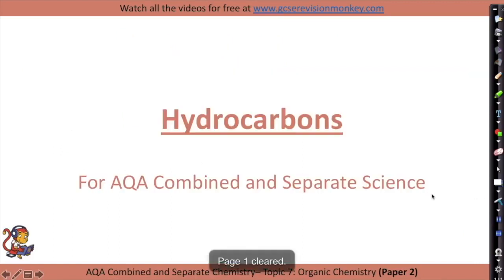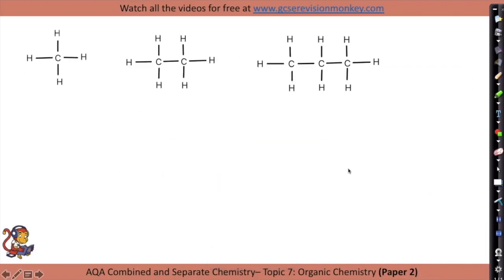First of all then, our hydrocarbons. There's 4 that we need to know about in detail, and to remember those, a little rhyme that goes: monkeys eat peanut butter. And if you remember monkeys eat peanut butter, you will remember the first 4 names of the hydrocarbons. These are methane, ethane, propane, and butane, which I'll draw for you in just a minute.